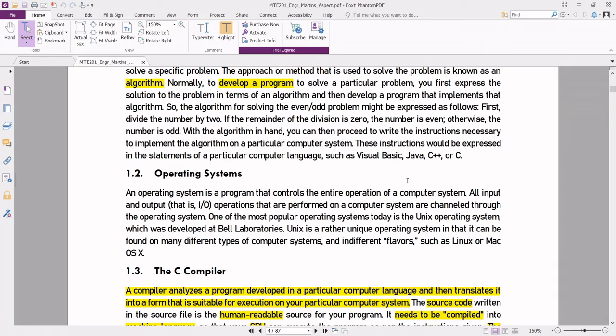Now, there are so many operating systems. These are the basics by which your system works. Without the OS, there's no way any system can work. Your system cannot interface from hardware to software without the appropriate operating system. One of such is Unix, which forms the basis for Linux and Mac OS. Windows is another popular OS that you might be familiar with. So operating systems are very important. Without them, there's no way your computer operations can be possible.